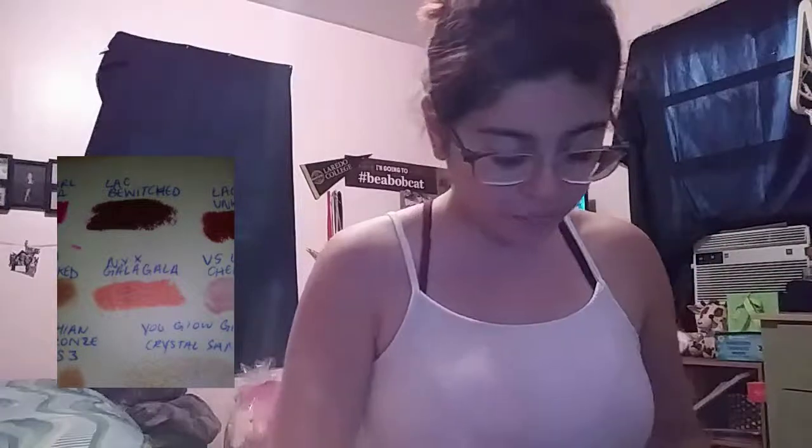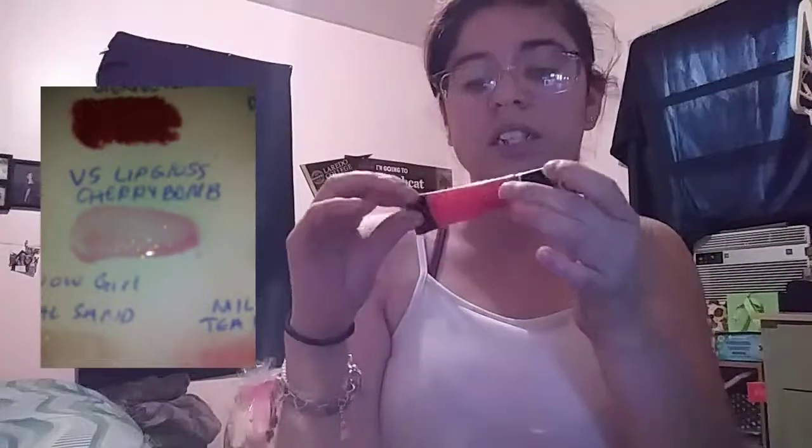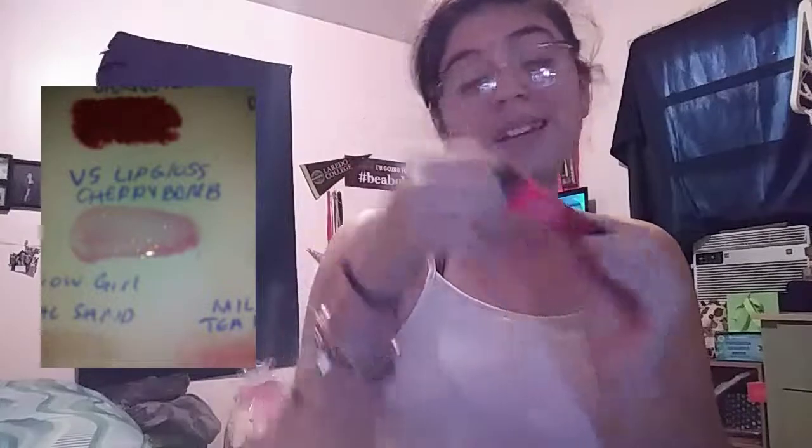Maybe in the summer. And then we have this Victoria's Secret Satin Gloss Flavored Lip Shine. I love the Victoria's Secret and pink lip gloss, so I know I will be using this a lot. It's in the color Cherry Bomb.